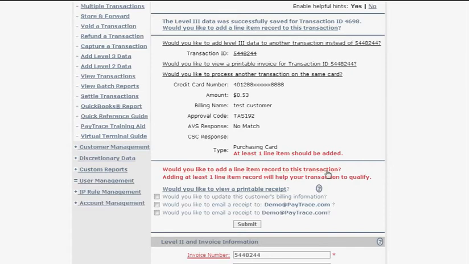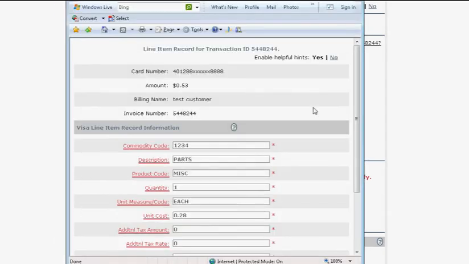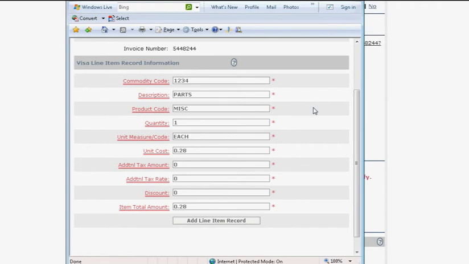Only one line item is needed for the transaction to qualify. However, additional line items may be added to provide accurate and more enhanced reporting about the sale. Once we click to add a line item, a pop-up window will appear allowing us to enter in items of information related to the product or service being offered in the sale. Again, if we do not know what a specific field is asking us for, we can use the tooltip option to find out what we need to enter.